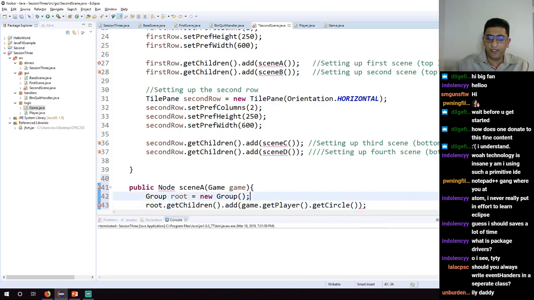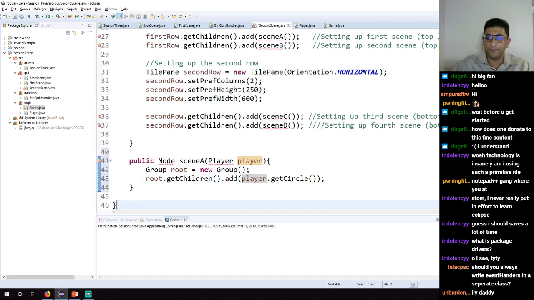Or rather, we don't even need access to the whole game. Essentially, we just need access to the player. So why have access to the whole game when we just need the player itself? Because we need the circle from the player and we need to move it around. Okay. Once we have that, we can just return the root as is.